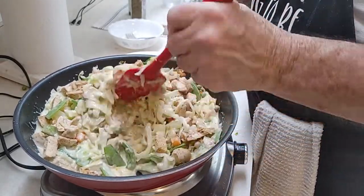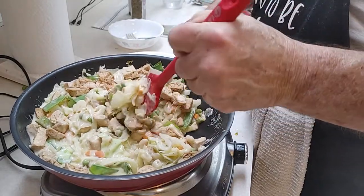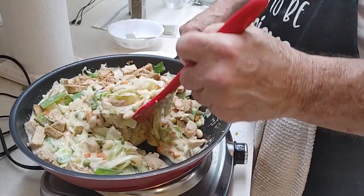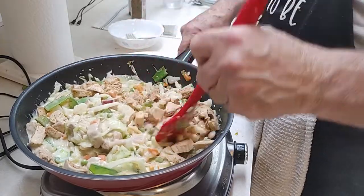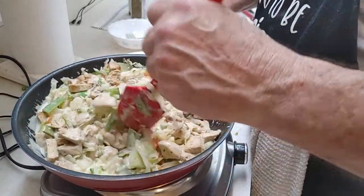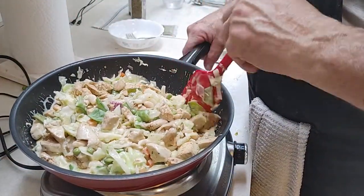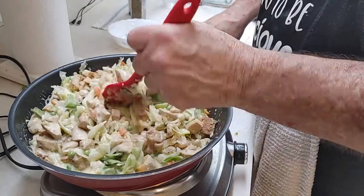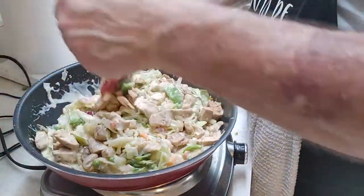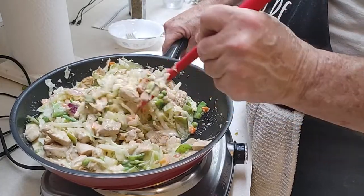Just so you guys know, basically it was one breast. I mean, two halves, that's what it was. That's all it is. And I just chopped it up in real small pieces so we get enough chicken in there. Oh, yeah. Penny and me will be eating on this for a day or two. But it's good. And I made English muffins today.